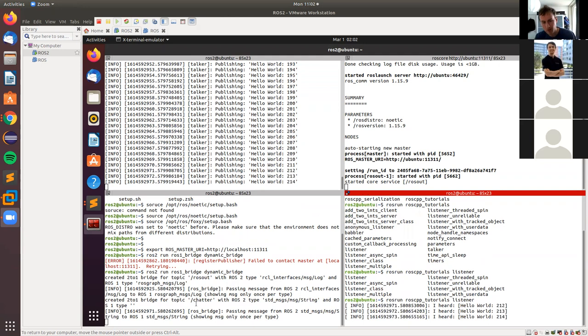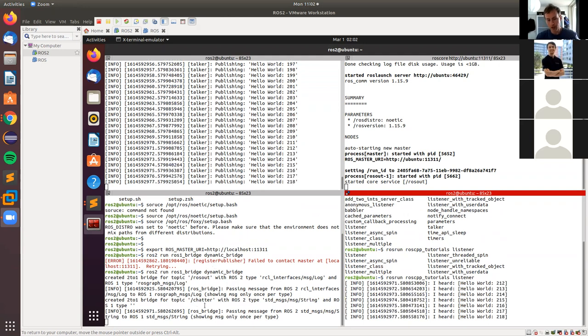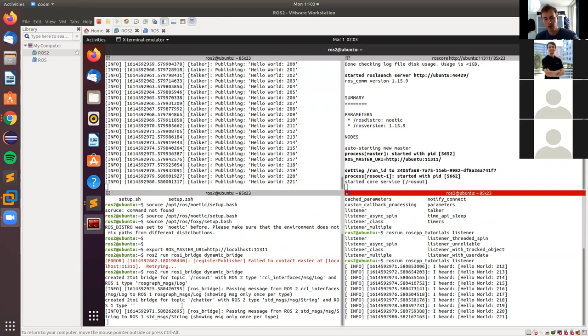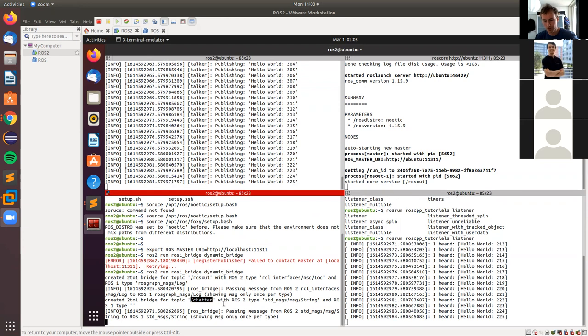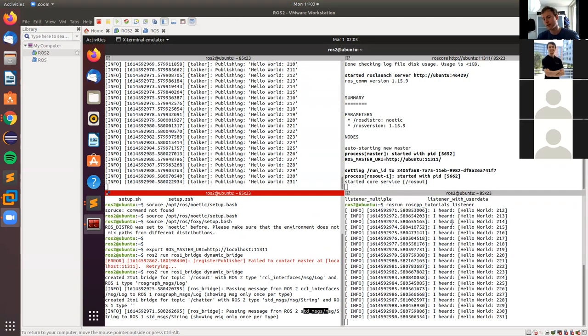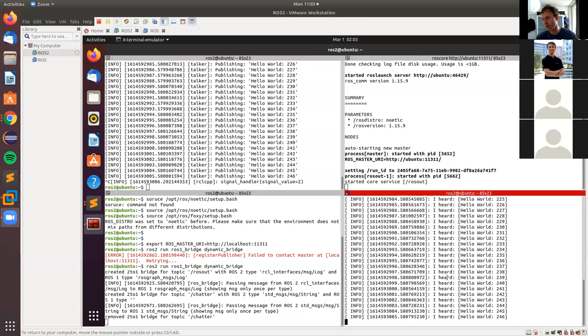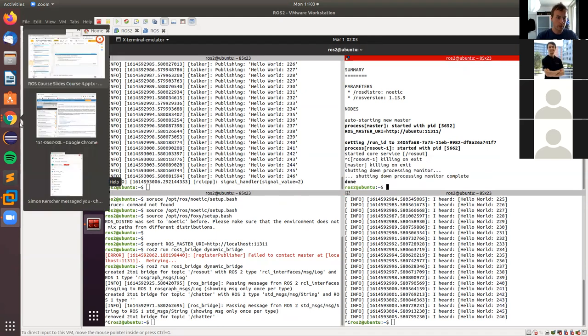Okay, so you can see now that the ROS1-ROS2 bridge is telling me, okay, I'm routing your chatter topic through the bridge. I'm passing a message of this type. And then you can see that here on the ROS1 side, which are these two terminals on the right-hand side, the message is coming through and that this listener node is indeed hearing what the talker said. So if I kill this now, you can see that things have stopped here. You can also do it the other way around. So you could also publish here and listen here. This ROS bridge does not care which way the communication is going.